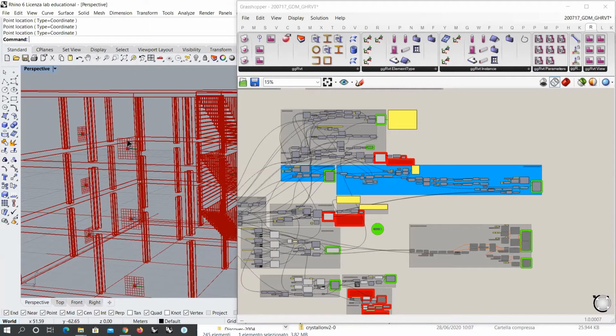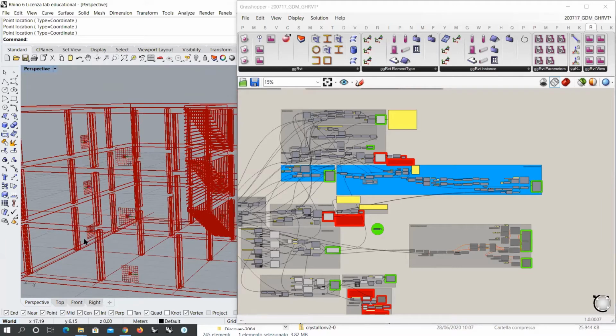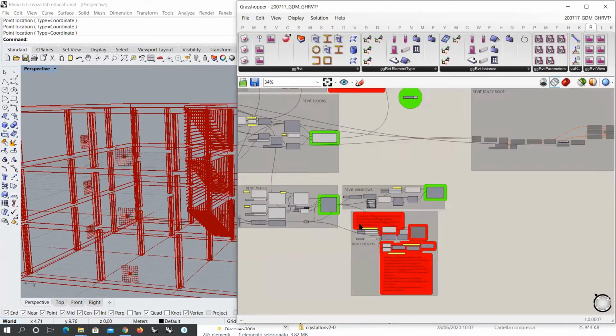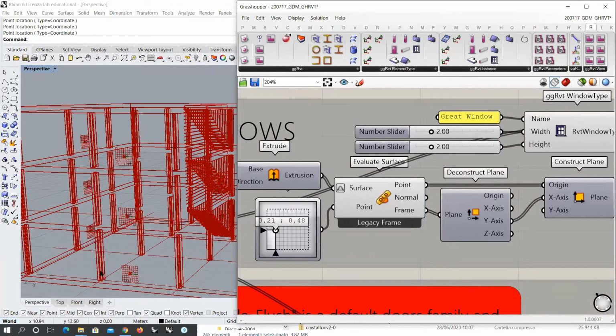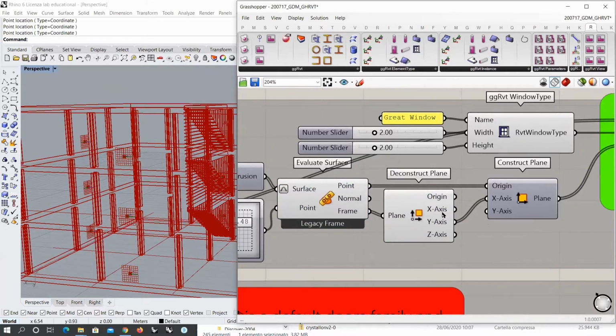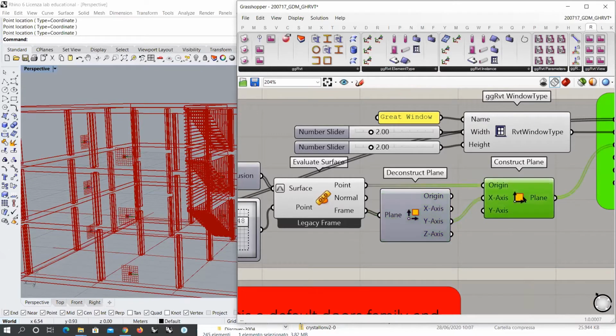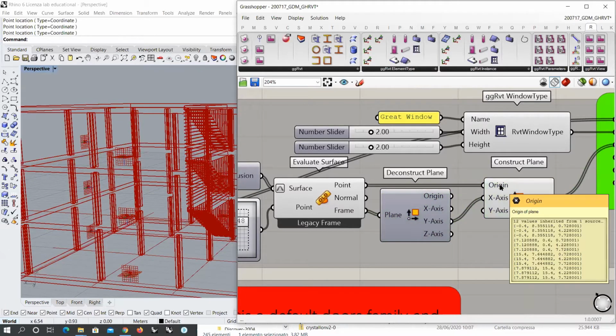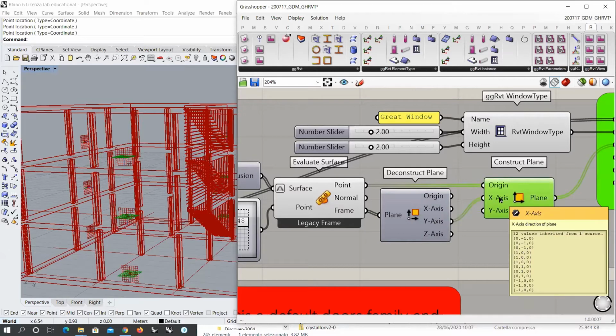You see that, for example, these frames here, due to the fact that these are extruded surfaces, the x-axis is oriented upward, while the y-axis is oriented horizontally. Now, we are defining a window, so the width of the window should correspond to the horizontal dimension. But if we have the frame oriented like this, then our window will be rotated 90 degrees. That's why I have deconstructed the plane in order to have access to its X, Y, and Z axis, and built another construction plane using the origin as origin and the y-axis as x-axis.